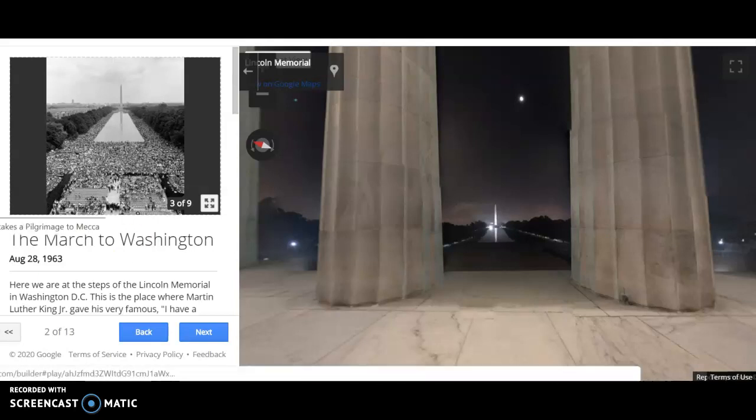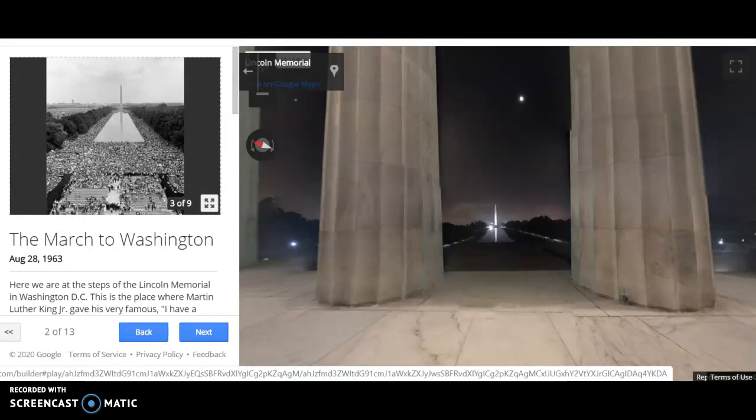The next place we're going to go is important to Malcolm X. So we're going to go from 1963, we're going to move to 1964. If you're familiar with Malcolm X, he was also a civil rights activist. His message was a little bit different than Martin Luther King. Both people deeply wanted rights for African Americans. They just had a different approach. Martin Luther King was very vocal about a unity between African Americans and white Americans, and Malcolm X was a little bit different. He spoke what we would call separatist. He felt that African Americans were just as good, if not better, than white Americans, and that he didn't even see the need to integrate, but to have equality separate from white Americans.